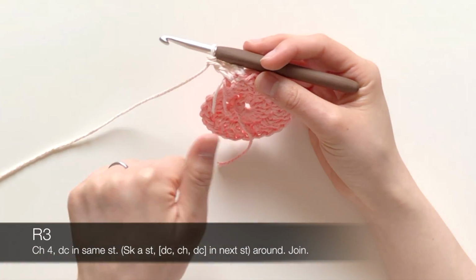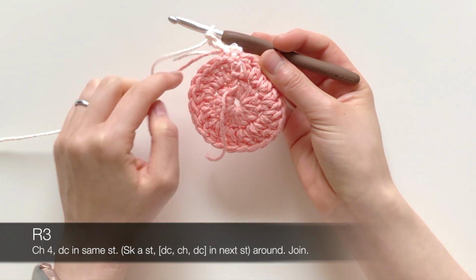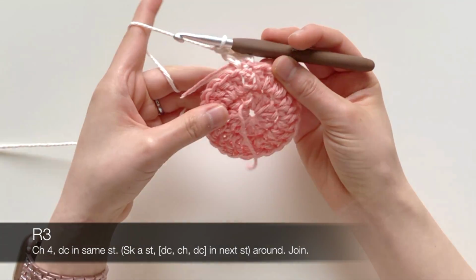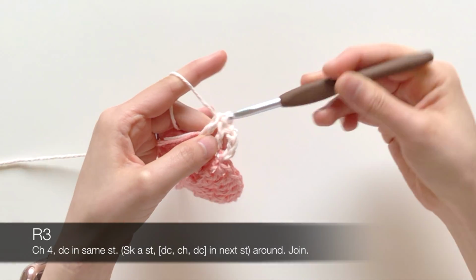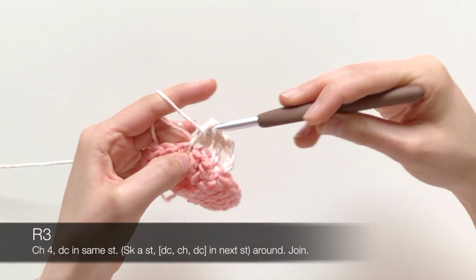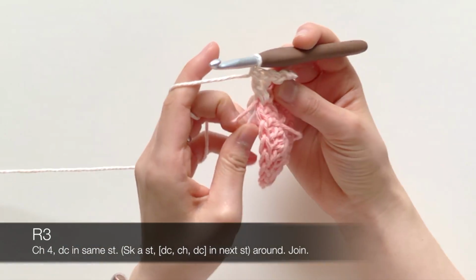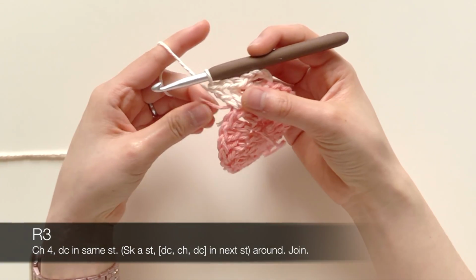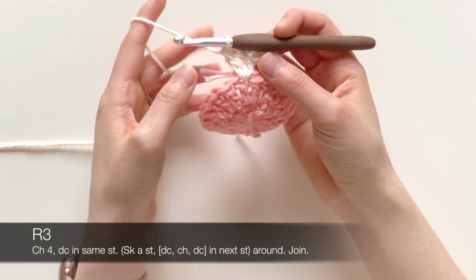Alright, now you're going to continue a pattern around, which is skip a stitch, and then you're going to make that V stitch in the next one. So the V stitch is first skip a stitch, and then you're going to do a double crochet, a chain, and a double crochet, all in the same stitch. So see how it turned out to be a little V of double crochet here? You're going to do that again, skip a stitch, make the V in the next one.